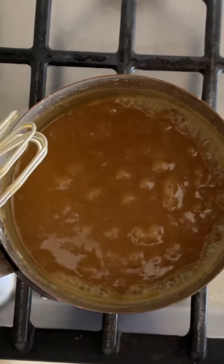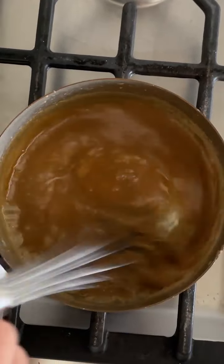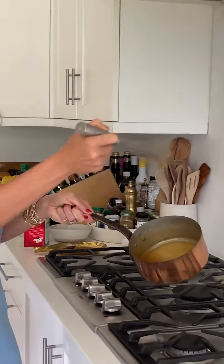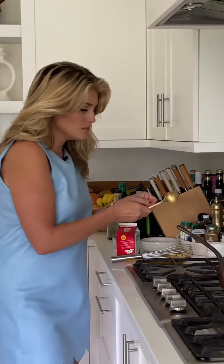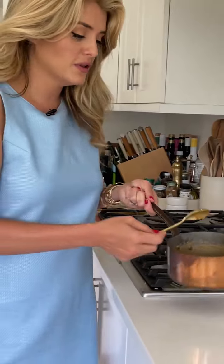Okay. So once it's lovely and smooth and you can see all these bubbles forming on the surface, take it off the heat. It'll be a little bit runny and butterscotch colored like this. The way you can also test if it's done, take a spoon and just run it through the liquid. You want to just make sure that the sugar is fully dissolved, which you can see it is here. A lovely smooth mixture that holds its form and is very smooth.